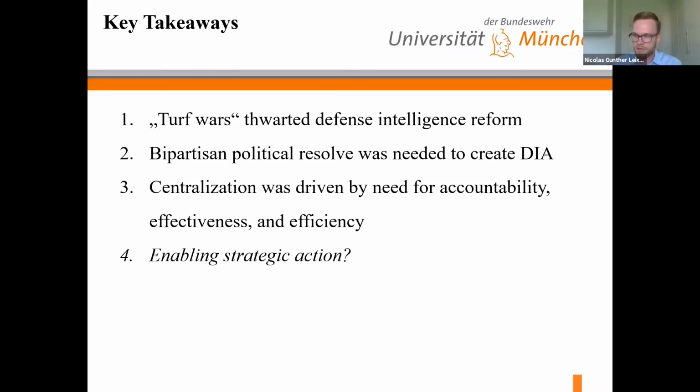So a point which lastly really intrigued me, and it might be an interesting topic for, I think, tomorrow's panel. The Kennedy administration really put so much resolve towards centralization because they wanted to enable their new strategic concept. And I didn't manage to confirm it thus far in the research process, but it could be a case that centralization might support greater strategic scope of action on an international level. And if this is supported, actually, it could be a key argument for centralizing DI activities, also in other countries who do not yet have a centralized DI system.